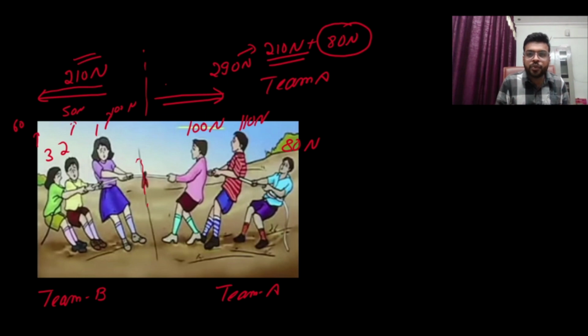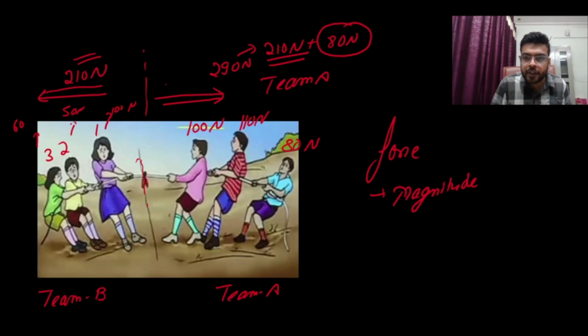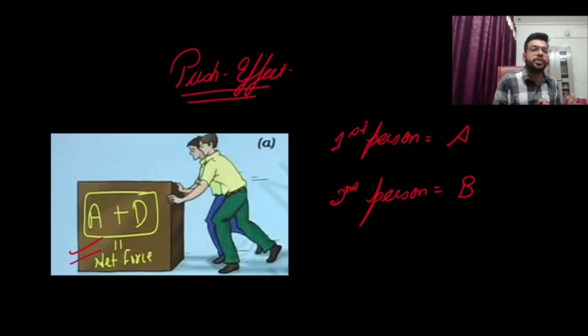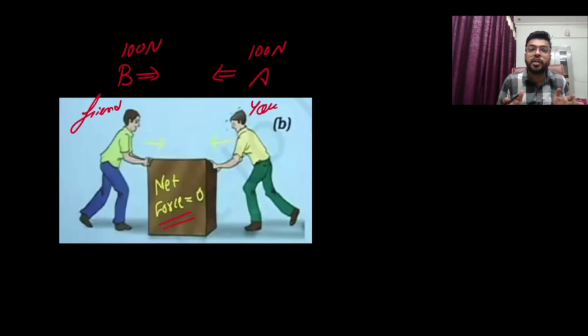So while going through these three examples, what you have learned is that force depends upon magnitude. Like in case one, the first person is you, and you are applying force, but your force is not sufficient to move a box an inch, right? So you called your friend, and then you both apply force, and your box will move, right? In the second case, you both are applying force, but in opposite directions. So direction matters, right? Magnitude matters from example number one, and direction also matters from example number two.